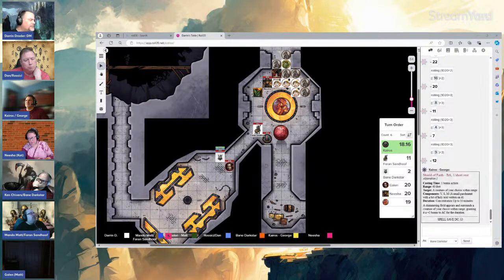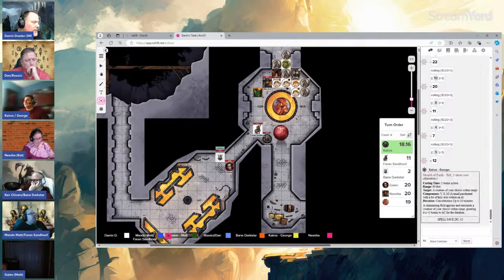I guess you can't really do it diagonally so that it hits more squares. You would have to pick which squares it goes into. Very well. Okay, I just want to make sure.